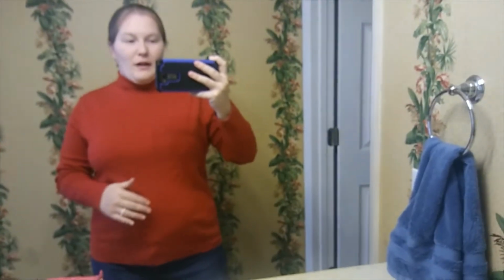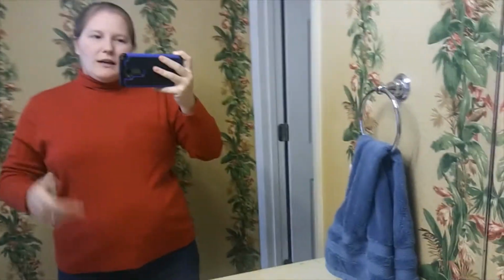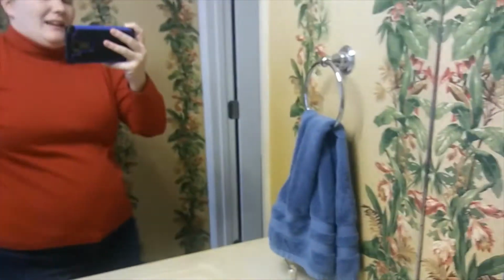Not a bad shirt. Okay, I've lost count, but whatever shirt this is, no, it's not the exact same red one as the other one. It's different. I know you can't see on film, but it's actually more of like the rib texture, whereas the other one was like the smooth texture. It fits. It doesn't lift too bad. It is a little baggy on my back, which is kind of weird, but it's very comfortable.